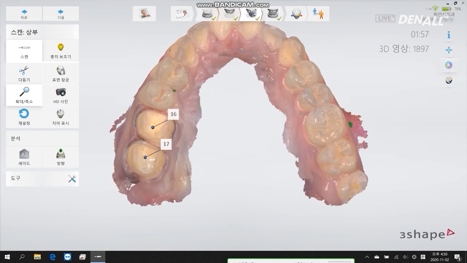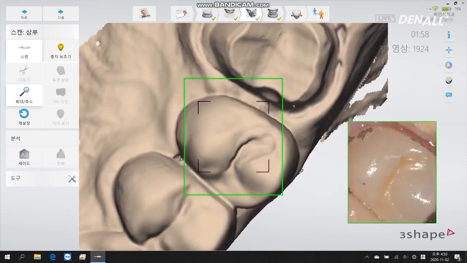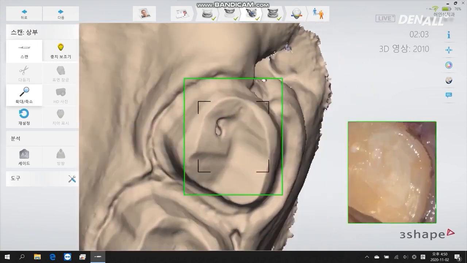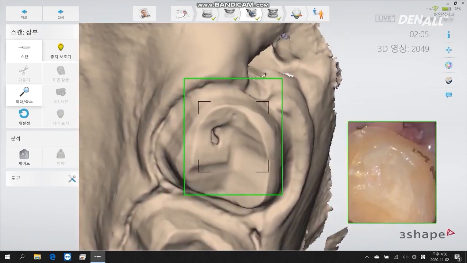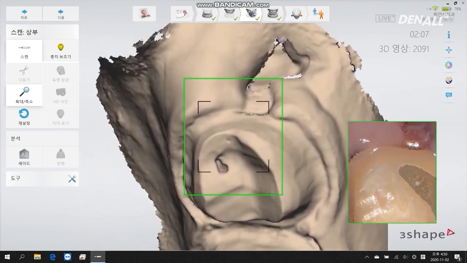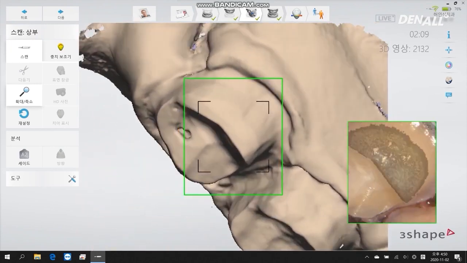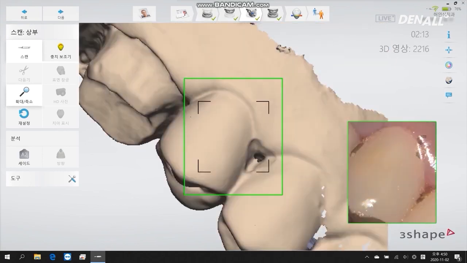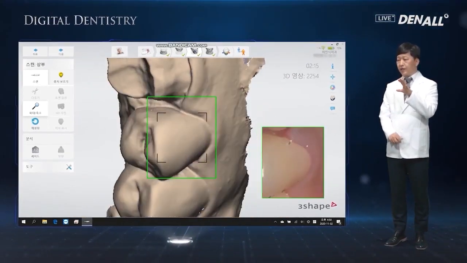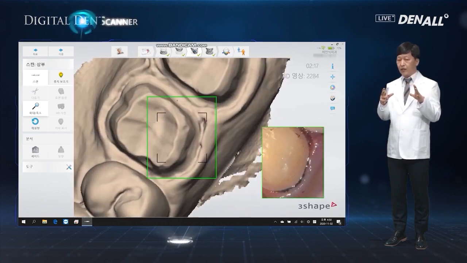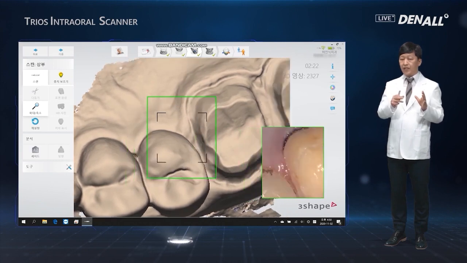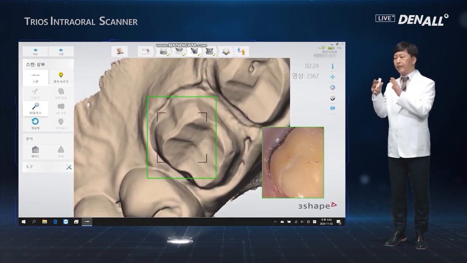After overall scanning, zoom in or zoom out can be applied, so a part of the scanned image can be zoomed in or zoomed out. If you use zoom in or zoom out from the beginning, the field would become too narrow, so scanning cannot be done. So it should be used at the last stage of scanning as an additional scanning.